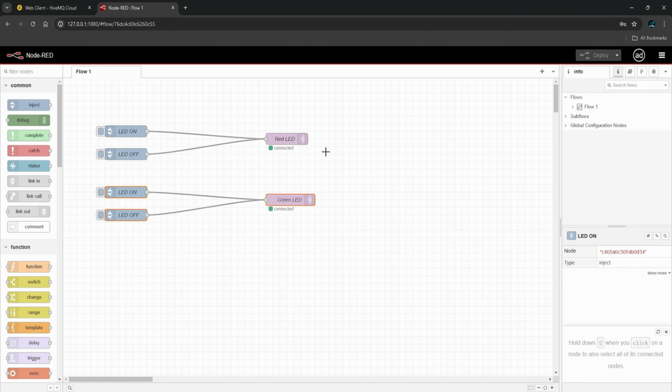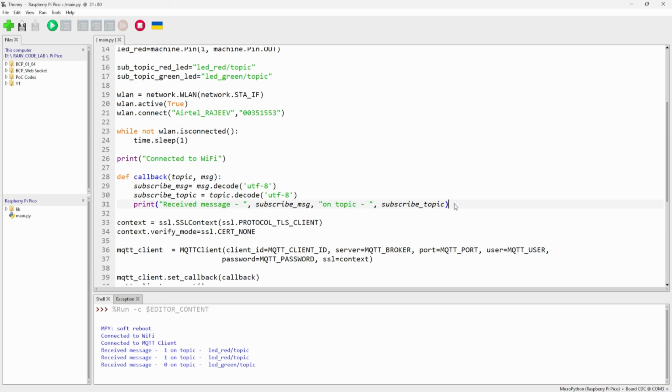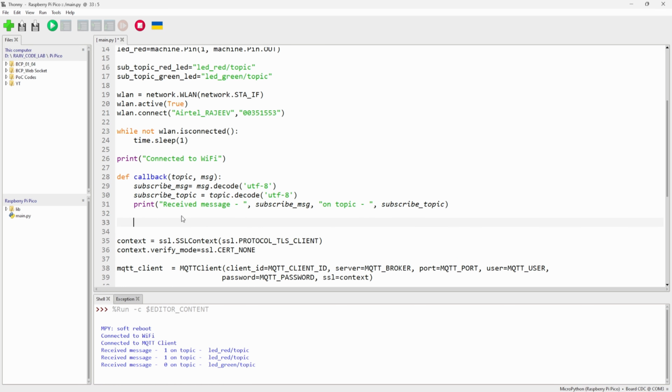Now, guys, we are going to write the actual code for controlling the LED. Let's come here, and we are reading this inside this callback, so definitely we need to write our logic for the callback. I have not written it at that time because I wanted to tell you how we are receiving the value, what the topic name is, and then how we can write the short code for controlling the LED.